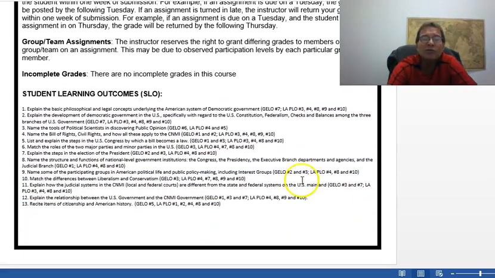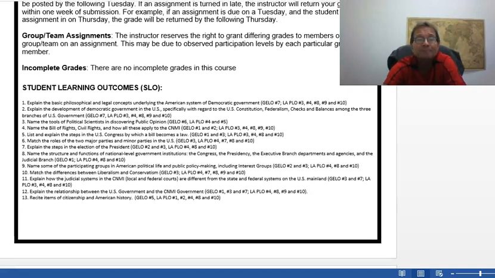And this is what we are trying to accomplish, these 13 tasks and how they link to the liberal arts program outcomes and the general education outcomes. But your main concern is with the student learning outcomes, these 13. You'll do just about all of them. Some weeks I give you a choice to do one or another because some weekly blocks have more than one of these student learning outcomes, and I only ask you to do one of them each week.